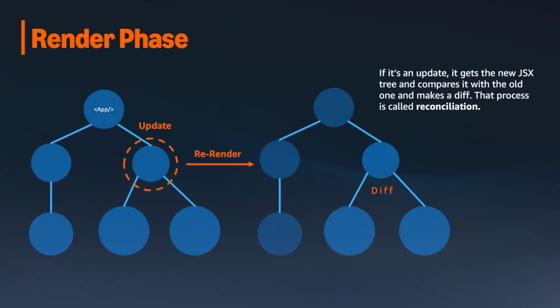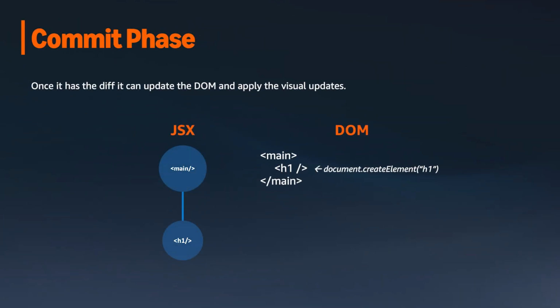During the render phase, upon an update, there could be a state change of any kind. This triggers a re-render to occur. The re-render occurs for the component where the update occurred and any child components. React creates a diff of the JSX tree to minimize the amount of overall changes, and that diff is called reconciliation. In the second phase, called commit, that's when we see the actual visual change to the application.